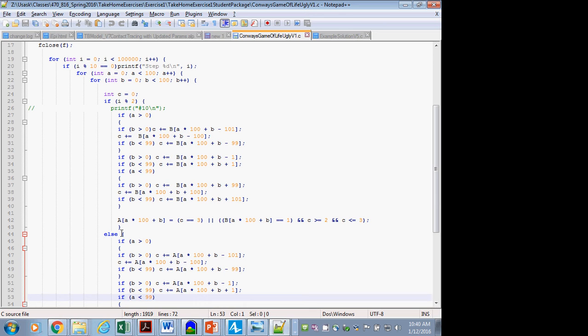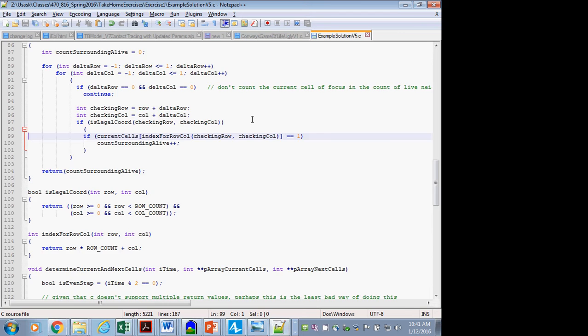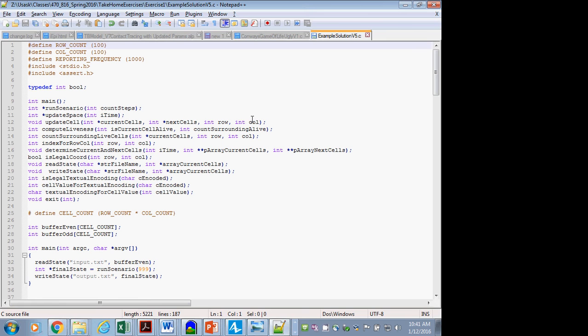Okay, so I took a crack at this. And you could have gripes with my style and so on, but I turned it into a set of functions here. So, okay, here's main, right? First of all, I went and I pound defined it. This is C, after all. And within the bounds of this assignment, I pound defined a bunch of counts, and I defined a reporting frequency here, and I defined a bunch of functions. I could put them into a .h file here. And then I count of cells, appropriately named, which is just a macro multiplication of those two things.